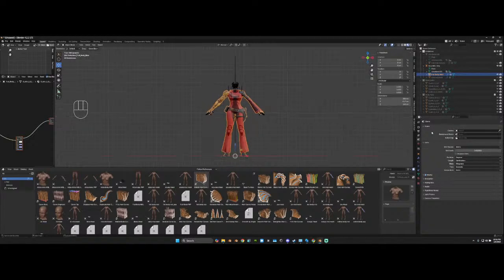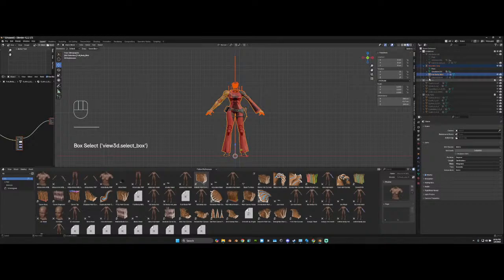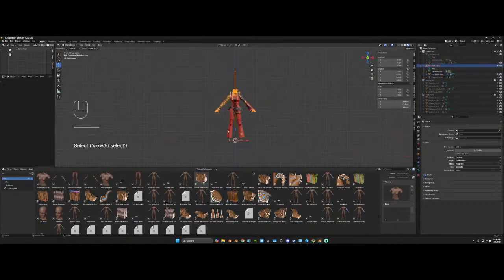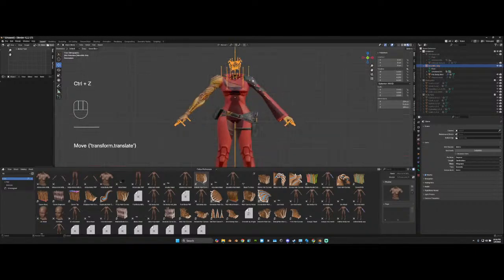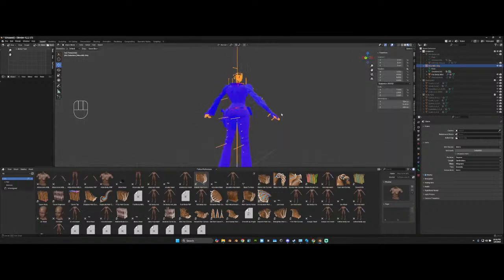Now it's time to get the mesh out of here. How you want to set up your export settings is completely up to you, but I'll show you what I got. So what I'm going to do is I'm going to select both of these. I'm going to check to make sure that it's parented. I'm moving it around like boop. I already moved some of the arms, so I know that's good. I always check if my faces are in the right direction, so I click on this. All of these should be blue.